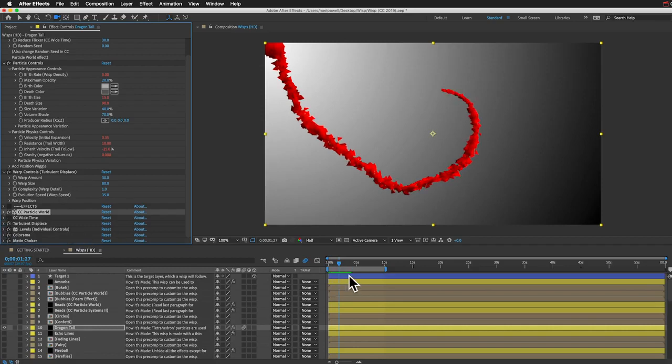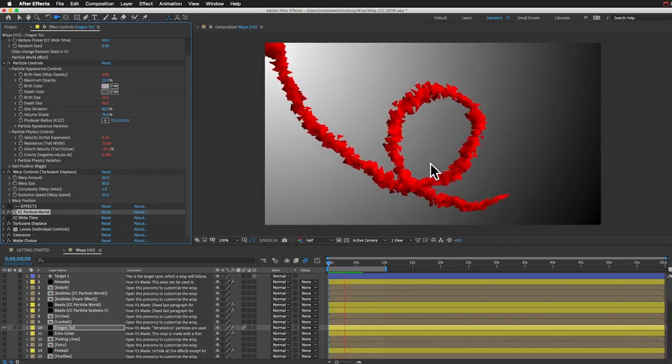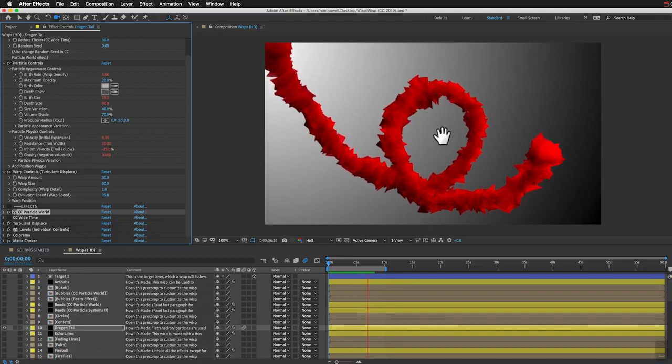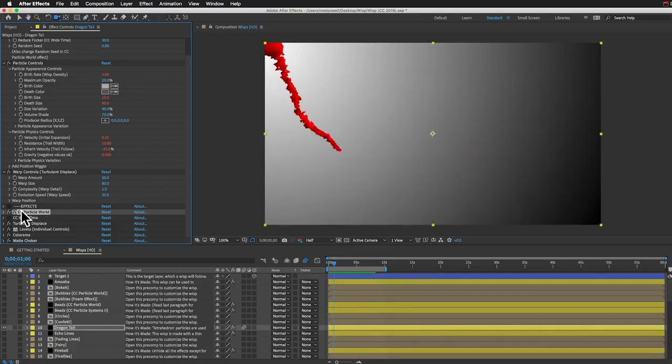I'll just hide the CC Wide Time effect. And you can see in here particles getting lighter and darker and flickering. So this effect takes care of that. It makes it much smoother. And actually, if I hide these other effects, you can see without CC Wide Time and with CC Wide Time, it affects the transparency of the wisp as well.